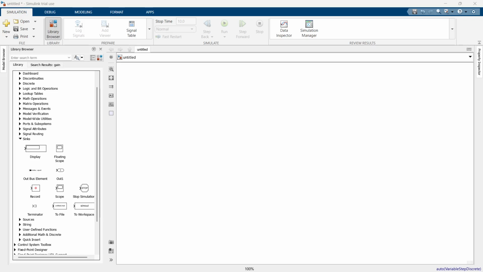In this video, I'm going to show you how to connect a scope in Simulink. Now, the scope block displays a signal versus time, okay? So you use it to see your output waveform. So I'm going to show you how to actually do this right now.